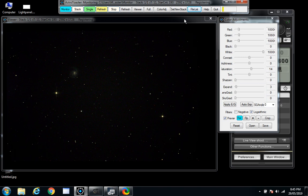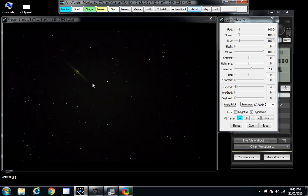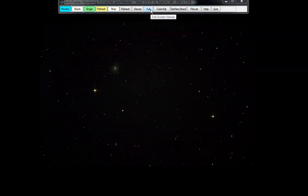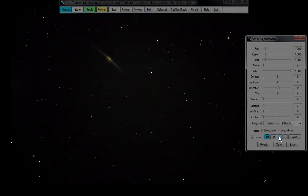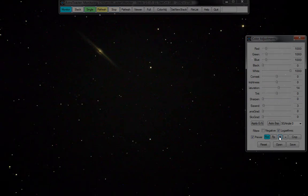So this is the Needle Galaxy. It's a mag 9.6 spiral galaxy, but it's 15 arc minutes, so it should be a little bit bigger than this one, or three times as big as that, because there it is. And that's pretty spectacular. So again, we'll go full screen. You can see, here it is. We'll just zoom in, and that's definitely the way my Sky Safari is presenting it as well, in that angle.